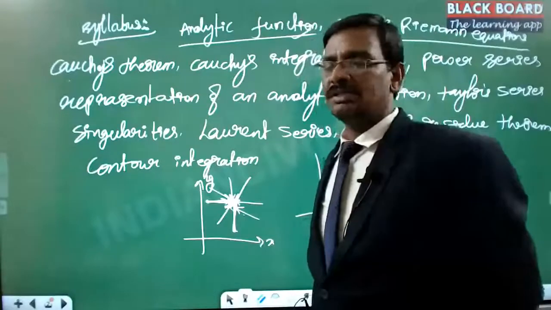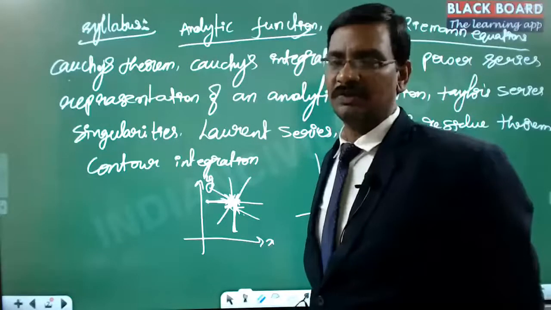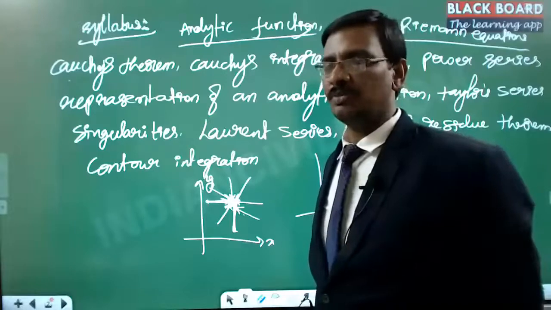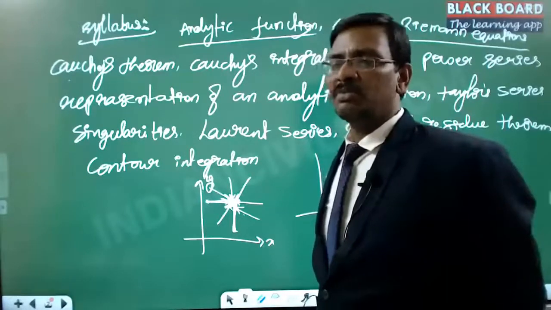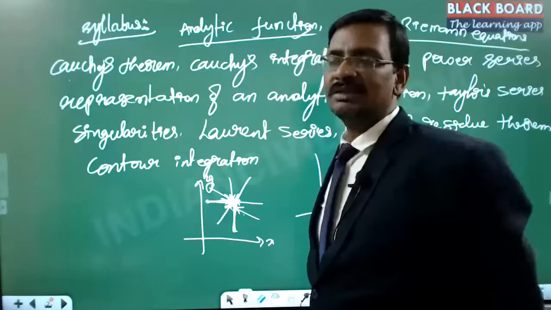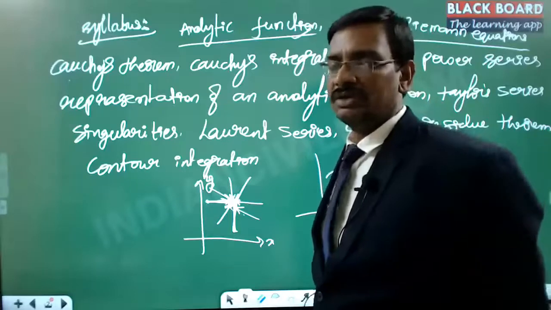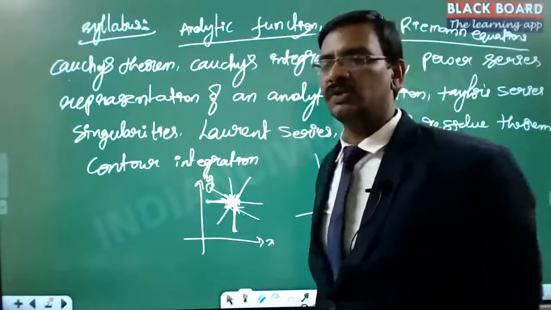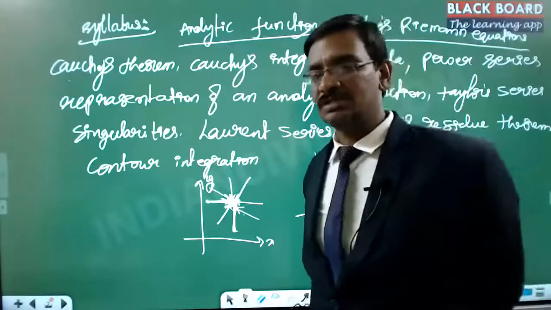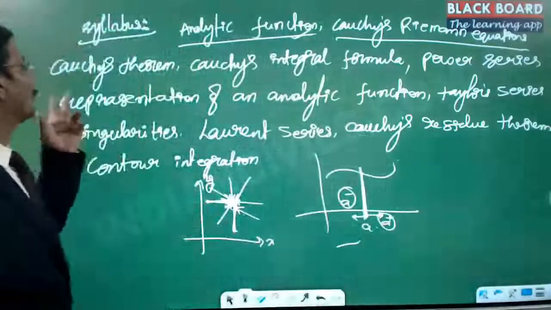As it is sufficient, in some cases we can conclude the existence of the derivative or the existence of the limit at that particular point. So the bare minimum conditions with which you are able to finalize that there is an existence of the limit are called the Cauchy-Riemann equations. You will get two conditions, which is what we call the Cauchy-Riemann equations for the existence of the limit. Got it? So we will be studying that here.